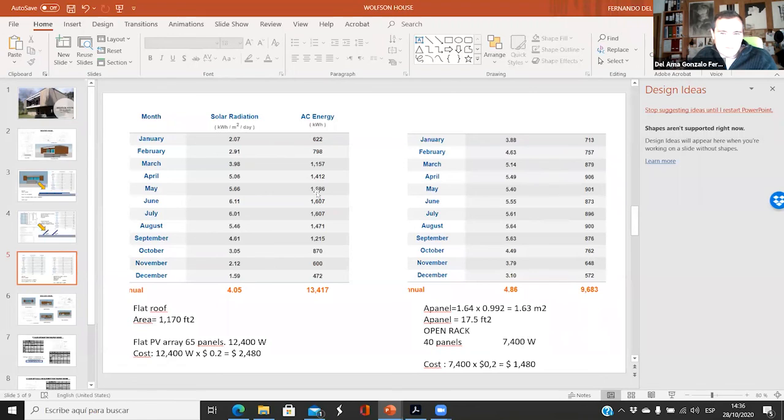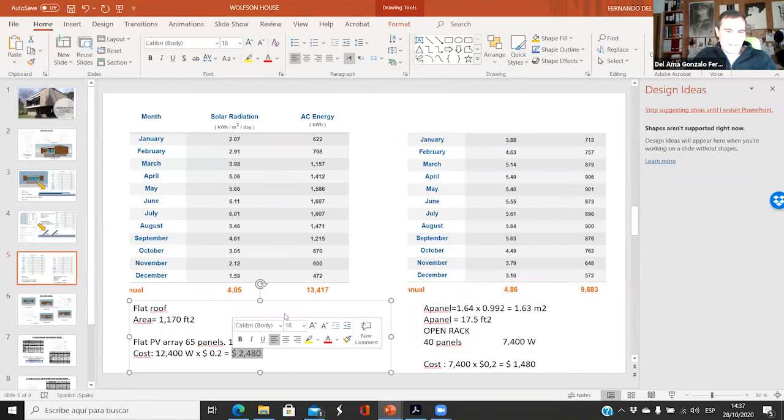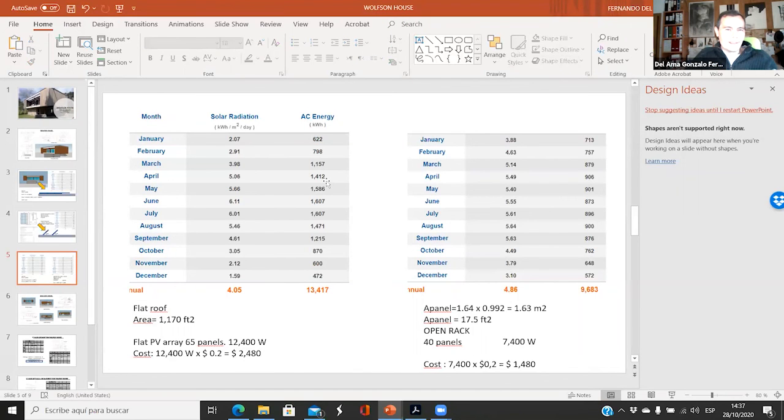So here we have more. That's the thing, because we have an excess here in May, June, July. If we are consuming only 700, we can sell this energy, and then there is an agreement. So we need more money upfront, but if I reach an agreement with the electric company, maybe they can buy my excess of energy that I'm producing in summer.